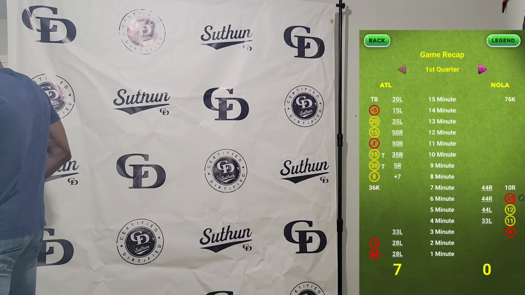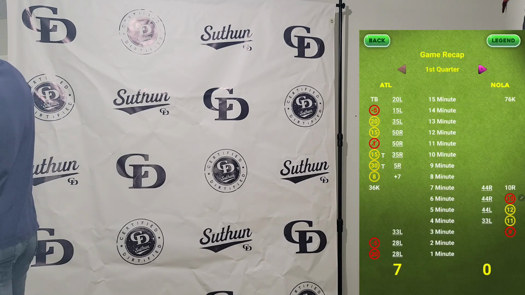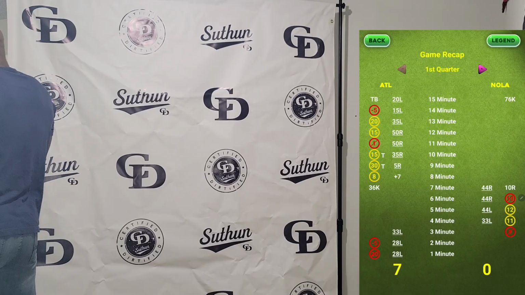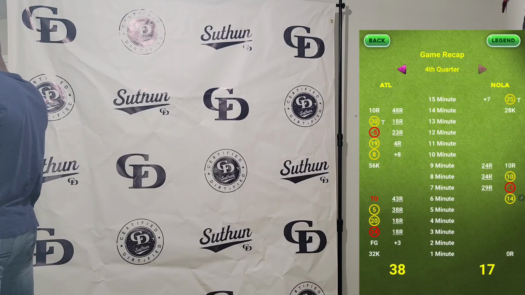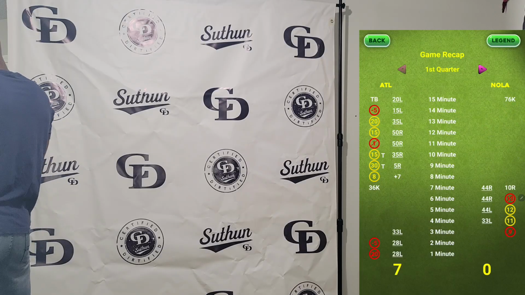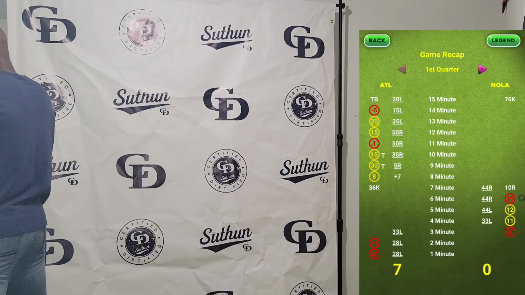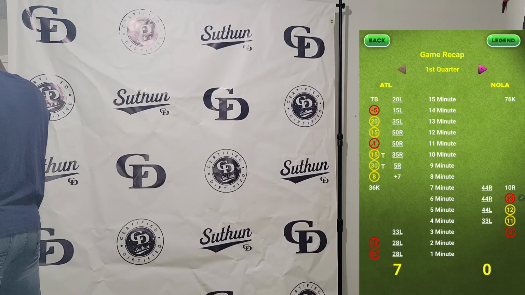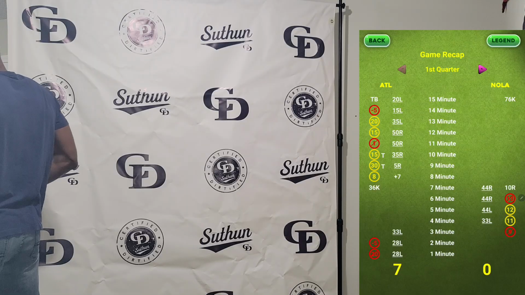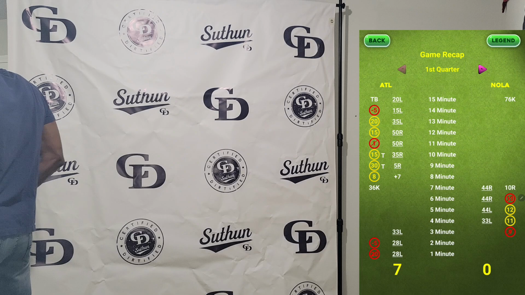So game recap, I had 2 turnovers and the computer had a missed return. So right here on the game recap, as you can see, it goes quarter by quarter, minute by minute action. So at that 15-minute mark, the computer had a 76-yard kick, and I accepted for a touchback, and I got the ball at the 20-yard line on my side. The L represents left side. If there's an R, it represents right side of the field.